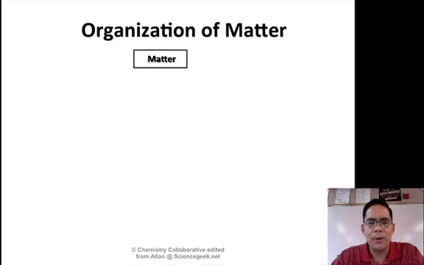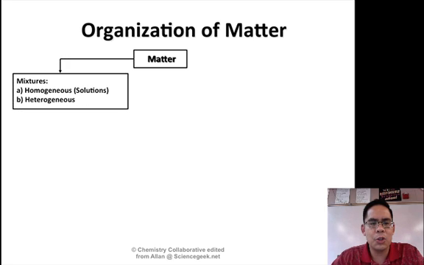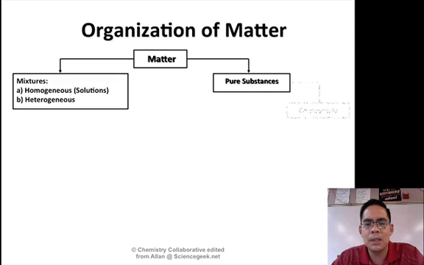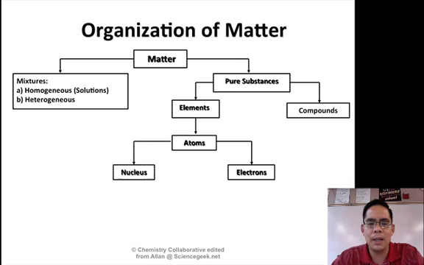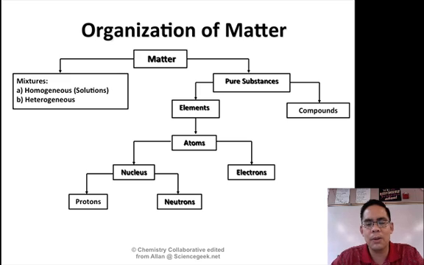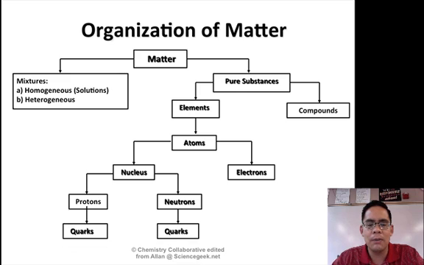So organization of matter again. Mixtures: homogeneous and heterogeneous. Pure substances: between pure substances, there's compounds and elements. And atoms are part of the elements. Electrons are in there. Nucleus, we'll talk about the structure of all that. Protons and neutrons are part of the nucleus. And so you want to kind of have this organization chart of all these materials.